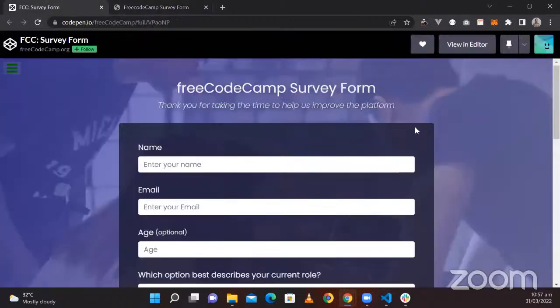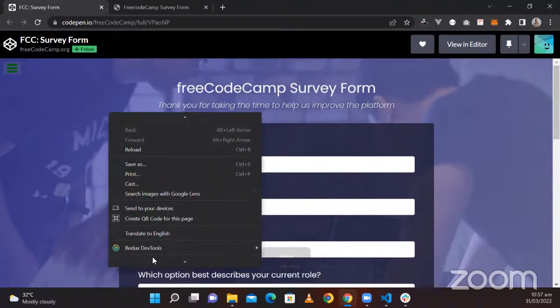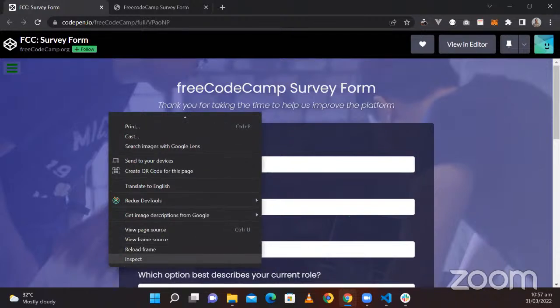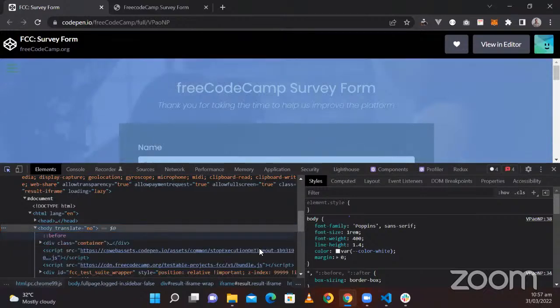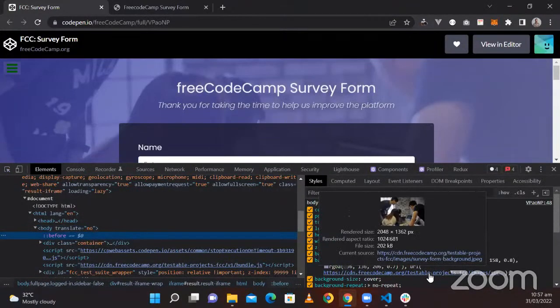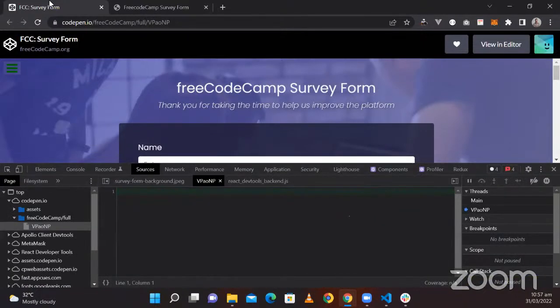Okay, I think it's about time. I need to get this background and also this background. So let's see. I'm actually going to inspect from their own because I do not have this image here. So let's just look at this. Okay, so they have this image here. I'm actually going to open it.